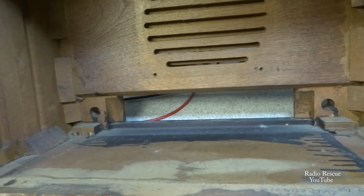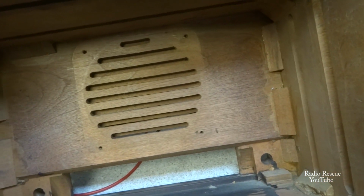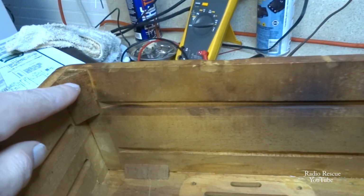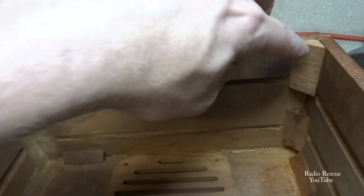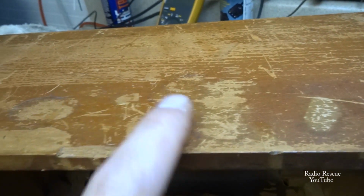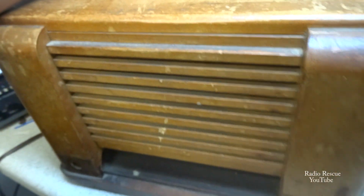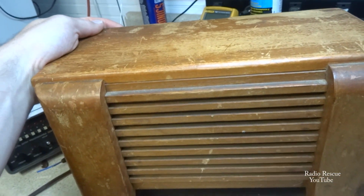But for the most part it should hold together. This side here seemed to be really tight, so not too worried about that, but the opposite side was really loose. So as I said before, I glued that back together and put some wood clamps. I put this one back in, it had come loose, and put some clamps to hold it like that. Like I said, it's dried overnight, so I guess I'm going to try to tackle some of the finish on this cabinet. It looks pretty bad. I usually don't get into restoring chassis or cabinets too much.